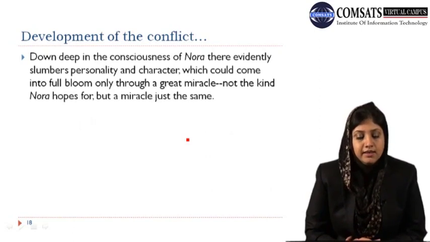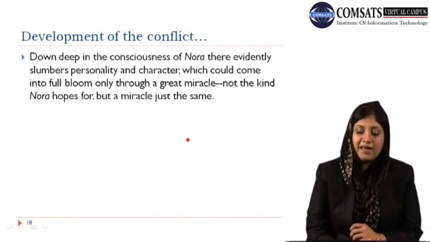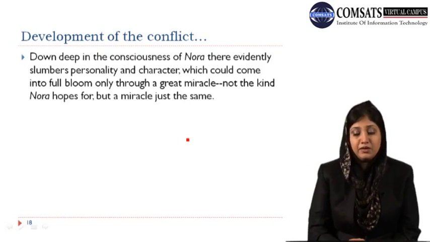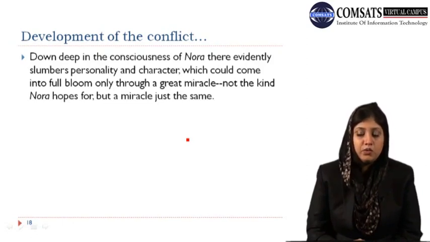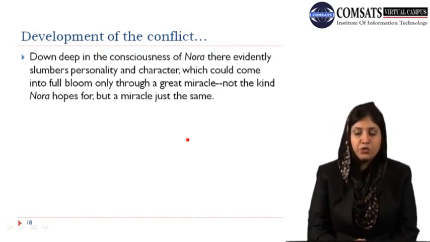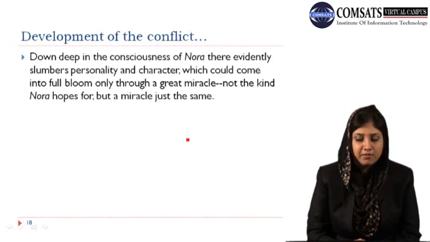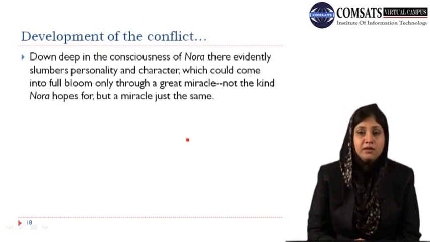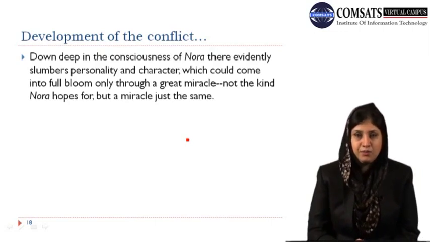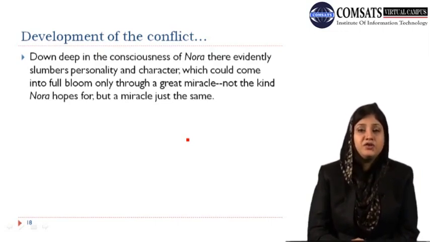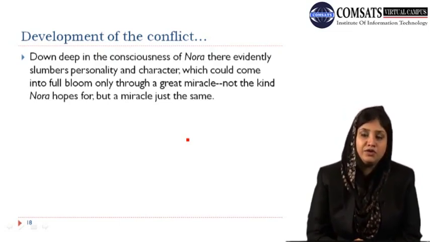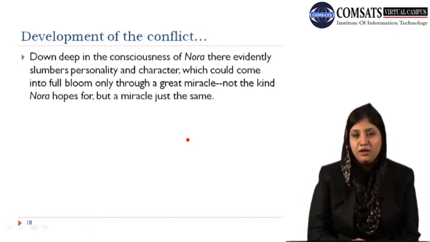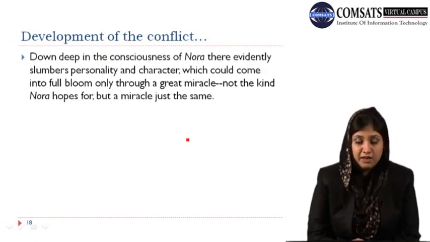Moving on. Deep down in the consciousness of Nora, there evidently slumbers a personality and character that is not very much like what she pretends to be, which could come into full bloom only through a great shock, a great miracle, a great happening. Not the kind Nora hopes for, but a miracle just the same, where her husband challenges her belief that her husband loves her and can do anything for her. He can be her savior, he can be her lifeguard.